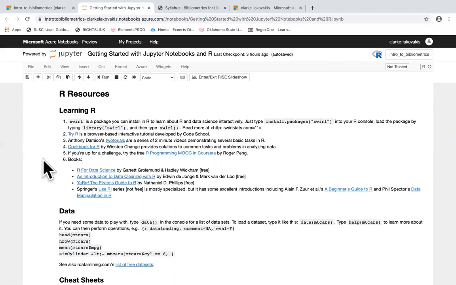If this has piqued your interest and you want to learn more, I've provided a set of resources here. I strongly recommend downloading R and RStudio. Azure Notebooks is a great environment for practicing R, but once you start to get serious with using R, you will want to do that with R and RStudio especially.